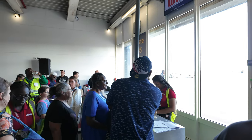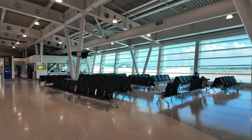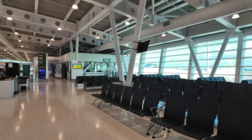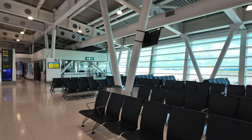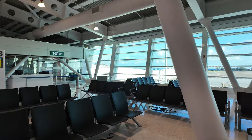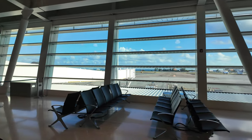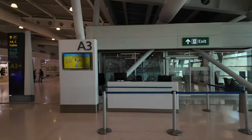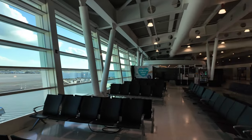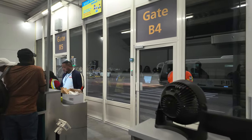Boarding time was 2:15. We've all been crowding around for the last 20 minutes. They have now delayed the flight by three hours. They took our tickets, lined us up, and we stood there for 30 minutes on our feet, everyone crowded around. And then they said, 'St. Kitts, sit down.' About 35 minutes later, they told us the flight is now delayed three hours.